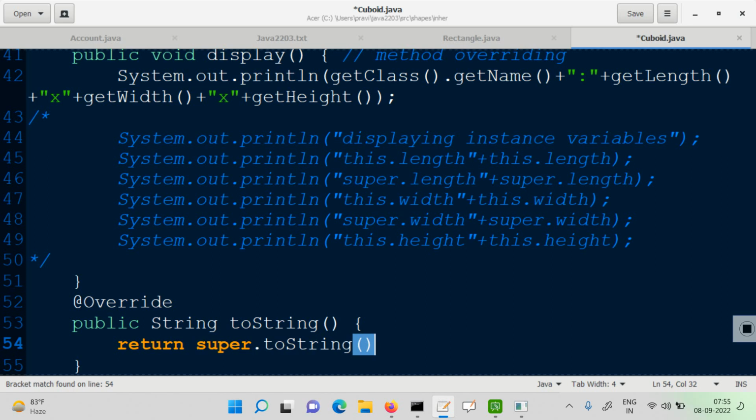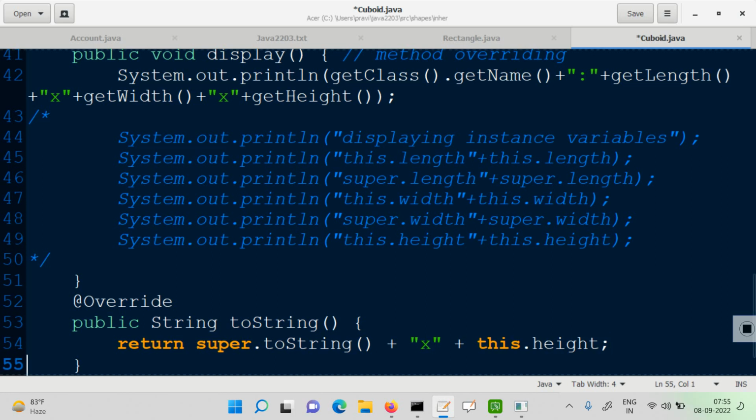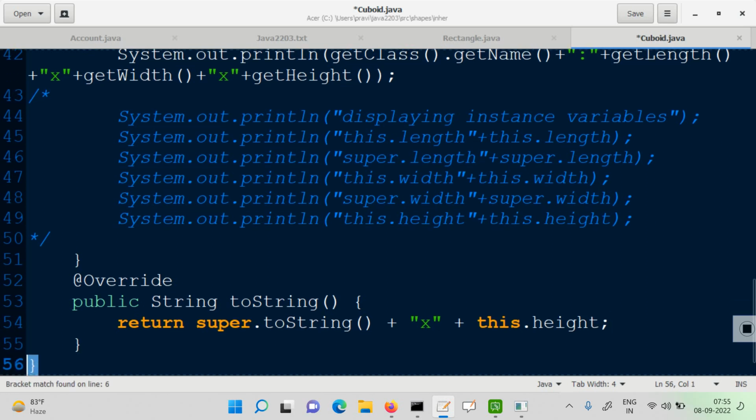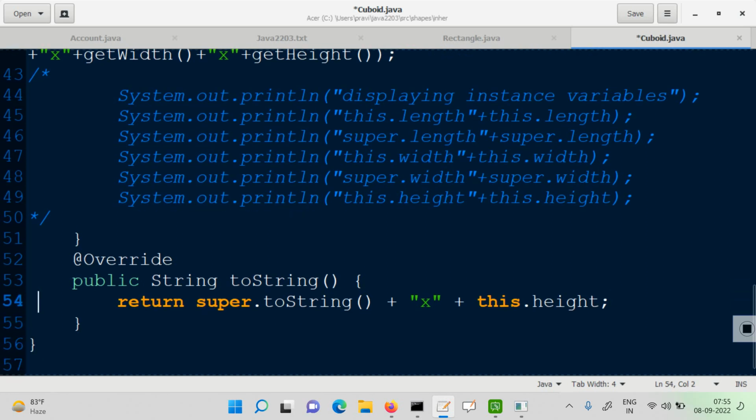What will super.toString give me? Simple class name colon length by width. And so I'll just add by height. Now it should be clear how this will be working.